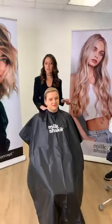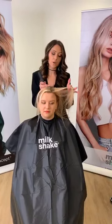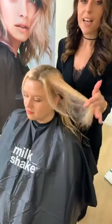Yes, we are all set to start applying. One thing that I also wanted to point out is that while doing Kara's hair, it brought up some real-life experience that may happen with you in the salon. When we were lifting her up, she had a band where her natural regrowth was coming in, and this other peachy tone you're seeing was from previous pink that had faded out. And that's okay.